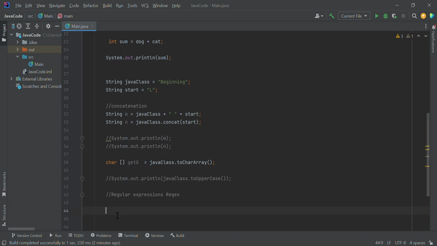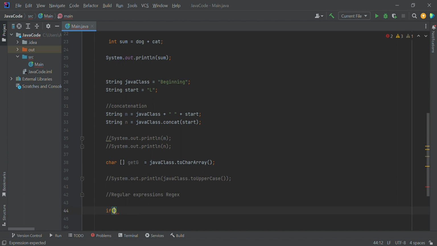So what you can use is matches. Let's use our if statement.